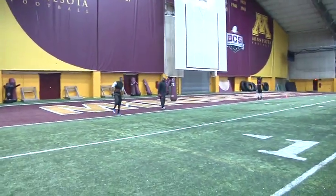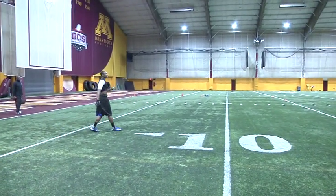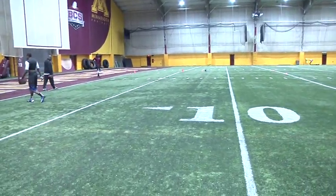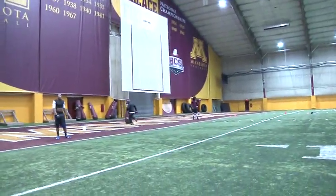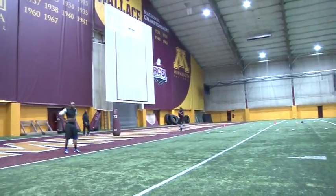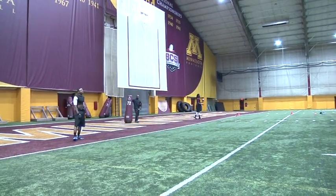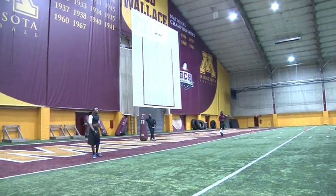Now we done hitch, slant, curls, comebacks, all right? I was just getting step three. Yeah. 4 or 5 side steps. You don't need to count 7. 4 or 5 side steps, 7 steps. Bang eight. Inside edge of the number. And the thought behind this, he's taking 5 and he's getting out his hand before you even break. There's an easy, if you can catch the ghost touchdown, it's an easy first down route though.